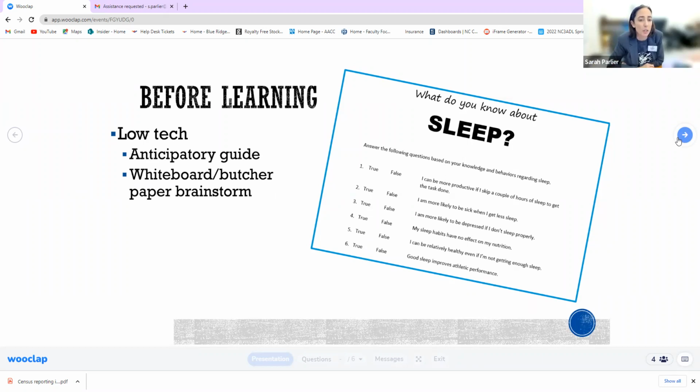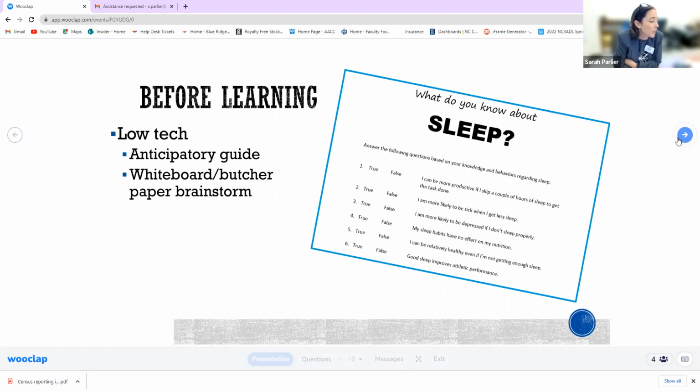And you could set it up as a questionnaire if it didn't matter who answered what, if you just wanted aggregate data. Well, even with questionnaires, you can have their name in there. So if you wanted to get their identifying information, you could do it. Really, you could set it up in any kind of form or a poll. You could do it at the end of your PowerPoint, like throw it in and have it as a poll question or a couple questions at the end, in a WooClap or something like that.